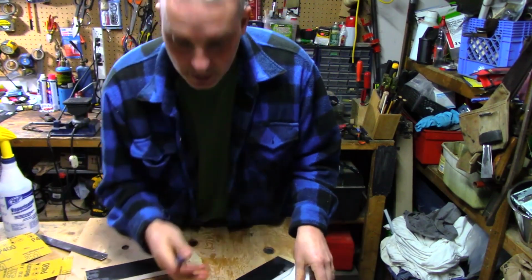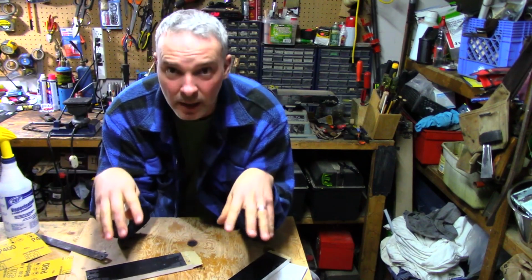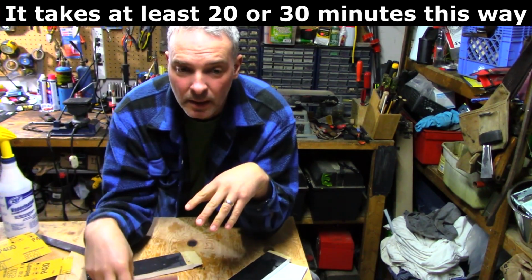Still not there. Because I'm not going to do it this way today. I'm going to show you. So, this is a good way to do it, and I've done it this way before, and this is the way I used to do knives, because this is the way I was shown to do it. But basically just mimicking the approach with the stones, right?